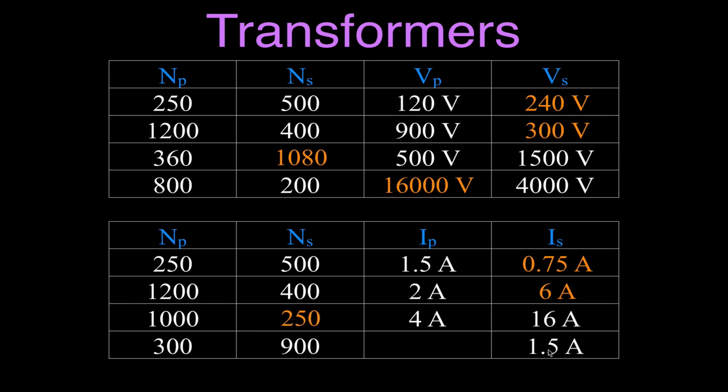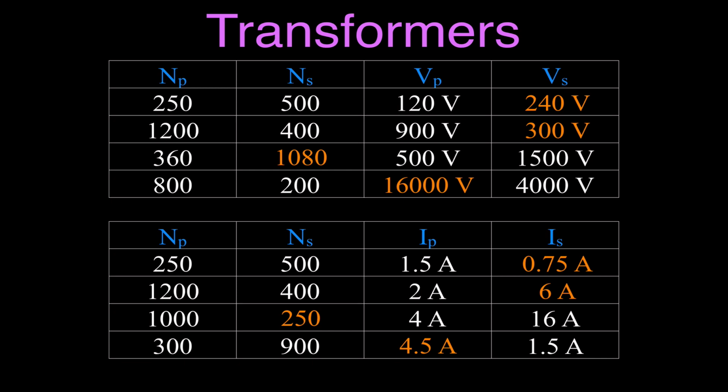But now this one we have 1.5. And here we have 3 times the number of windings. But we decrease the current here because we have more windings in the secondary, so that means that this has to be either 0.5 or 4.5. Okay, so that's kind of a conceptual.